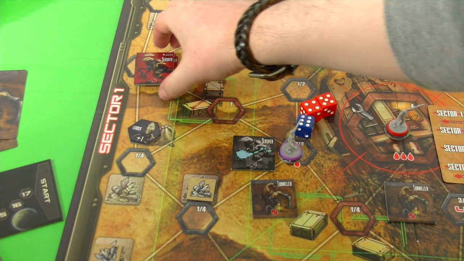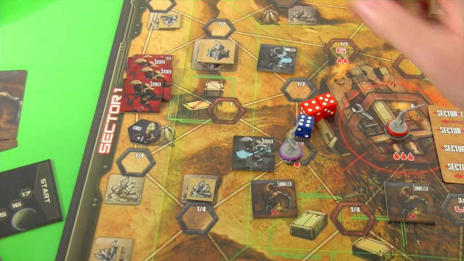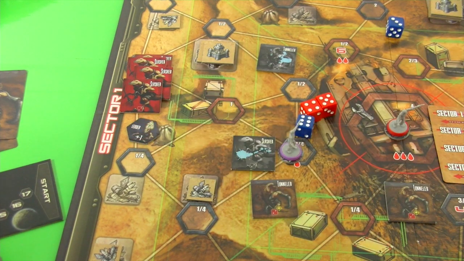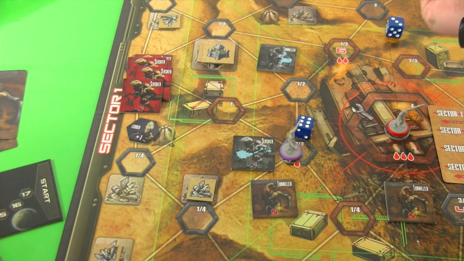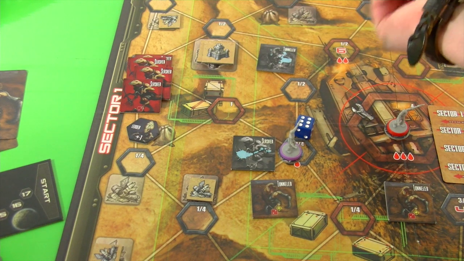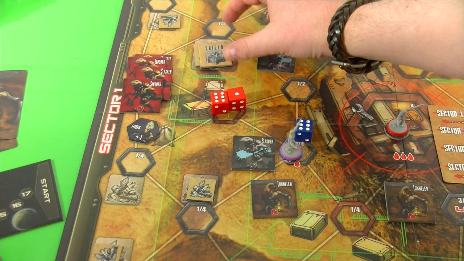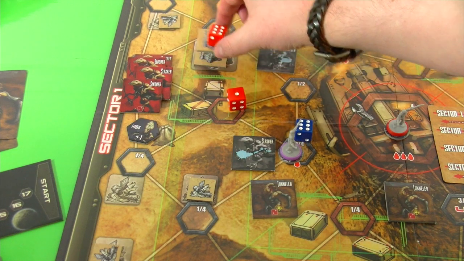And now we have to roll... Wow. Awesome. 4 attacks, and all these attacks have a +1 here. We must not forget this. So let's just start with this one. He will go for the shield, of course. Yeah, that's a 7. 7 should be sufficient for this one.